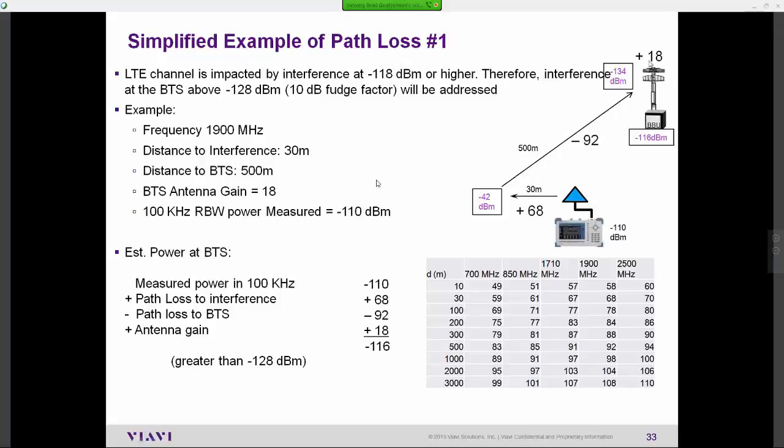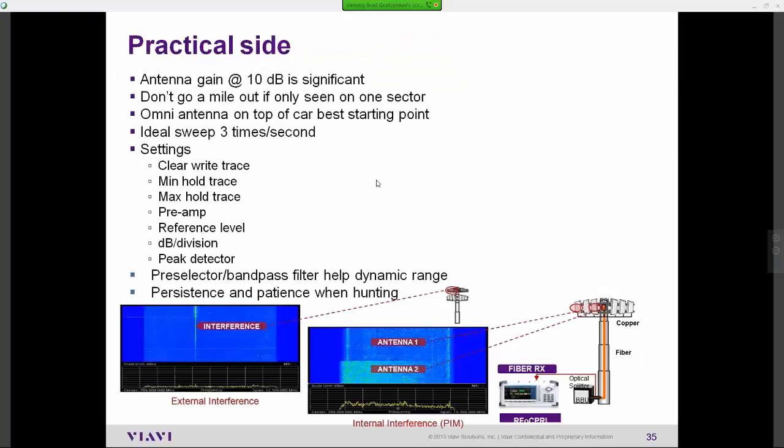But as soon as we add the plus 18 for our antenna gain on the top of the tower, that means that, yes, that signal can be an interferer at a negative 116 dBm. It's obviously greater than negative 128 dBm, so it should be considered a very likely source of interference to that base station. So this type of table, understanding path loss, understanding your starting point and your reference points, both for your base station as well as your instrument based on the settings, are the key ingredients to locating and confirming whether or not these are actually sources of interference.